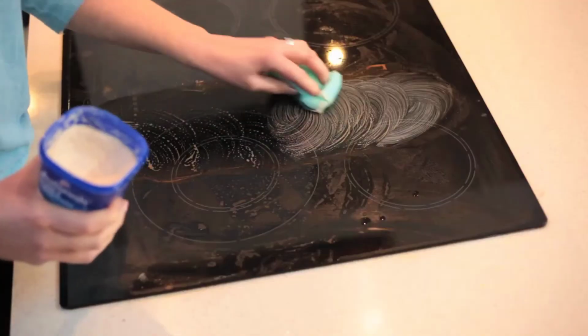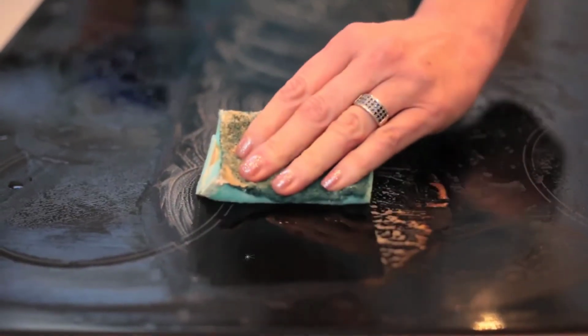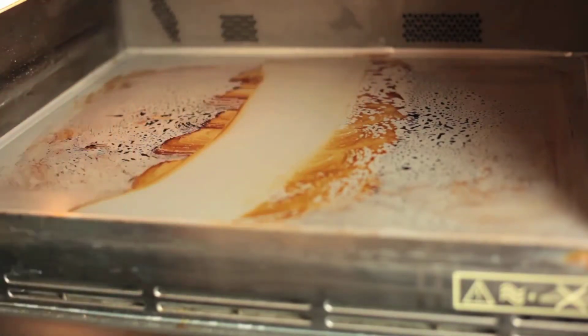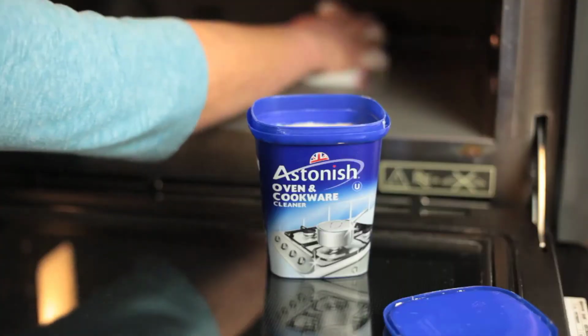For cleaning glass hobs, clean in a circular motion to lift stains and marks. Use a damp cloth or sponge and buff to a shine. The Astonish paste will transform your oven, your cookware, your kitchen will sparkle once again with the magic of Astonish Oven and Cookware Paste.